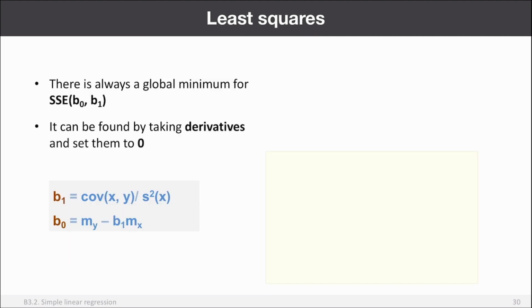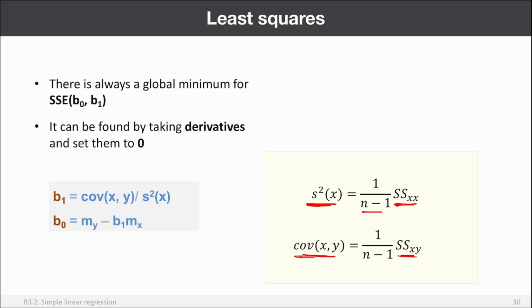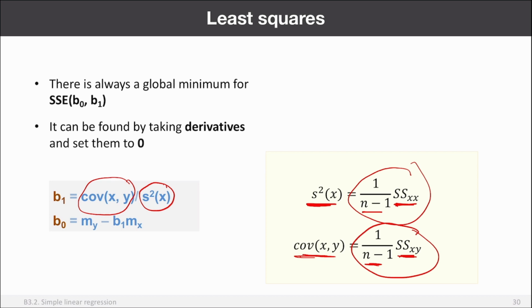Okay. We can actually simplify it. If you remember from the previous case, we have the sum of squares, right? So you can see that this is the variance. It's a sum of squared distances between x and the mean divided by the degrees of freedom. And then covariance is a sum of products of distances between x and the mean, divided by n minus 1, right? Since both have 1 divided by n minus 1, if you take covariance and divide by variance, this n minus 1 will cancel out. So therefore you can simplify this expression by just using the sums of squared values.